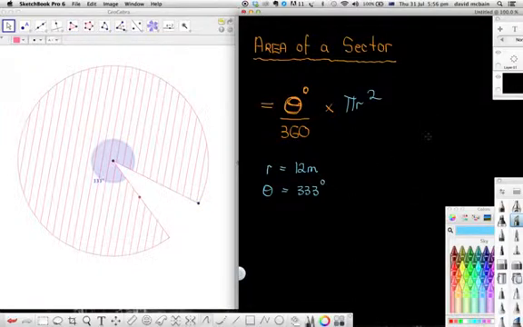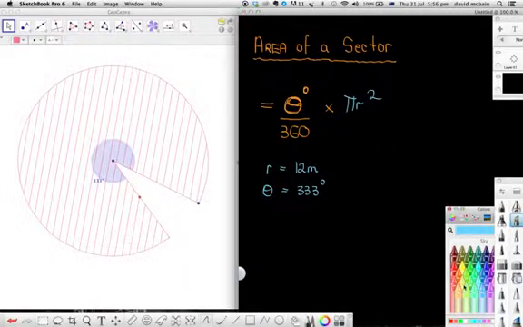Now, whenever you've got a sector problem like this where they've given you the angle, I want you to write that angle down, and we call it theta. So you write down the value of theta, and you write down the radius of the circle. Then to work out the area, we just substitute these two values into our formula. Now, substitution is something we've done a fair bit of in the past, and now you can start to see, hopefully, why we need to learn about it, because now we can really do some powerful mathematics.